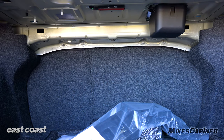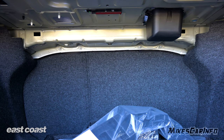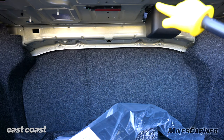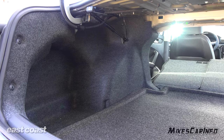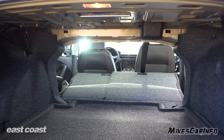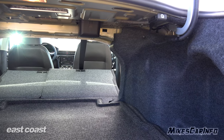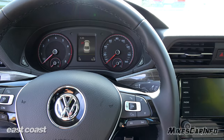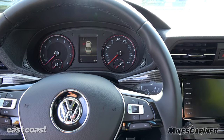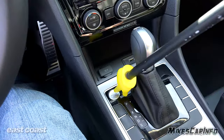So there is some exposed metal and wires and stuff under here. So just to let you know, if you're gonna cram suitcases or objects back under here, this metal might scratch your suitcases or whatever. Just keep that in mind as these things kind of pop down. But anyways, these seats fold down in a 60-40 split, so you can add to your cargo space while still maintaining passenger space, or you can fold them both down and really add to your cargo space when needed. To start it up, as long as you have the keys inside the vehicle, it can be in a bag, in your pocket, whatever, in a cup holder. As long as it's inside the vehicle, you put your foot on the brake, hold it, and push this button.